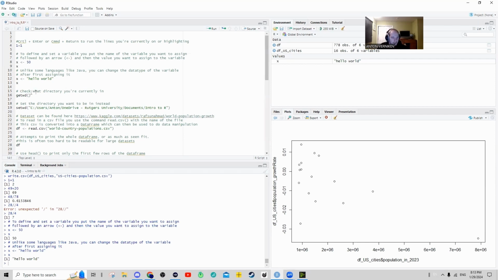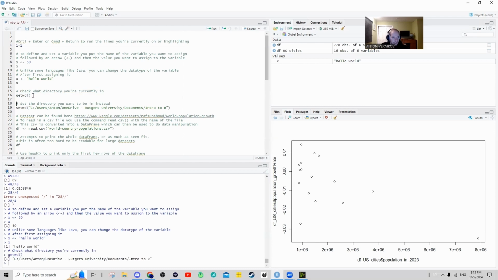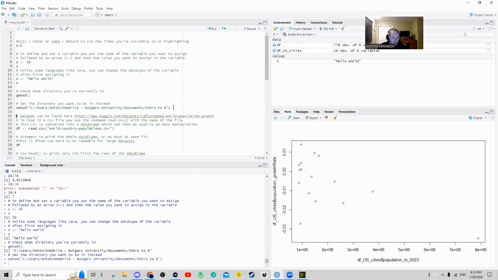So another thing that's kind of important to know about R is that to access files like CSV files, if you want to read that in, you need to make sure you're in the same directory as that file. So right now, this getwd command allows you to check which directory you're in. So I'm right now in the intro to R folder in my documents, and that's exactly where I want to be. That's where I can see my current files. But if you're not in the correct directory, you can use the setwd command, followed by the directory to actually get access to exactly where you want it.